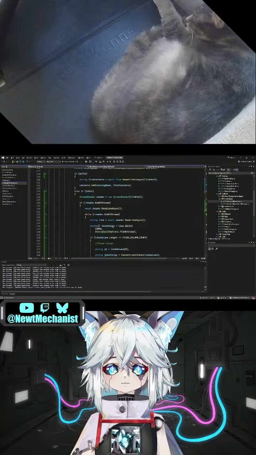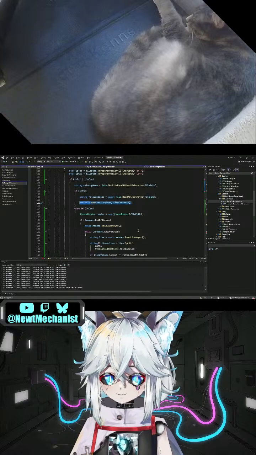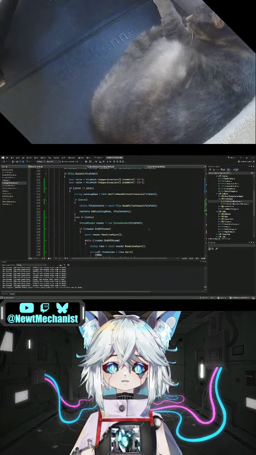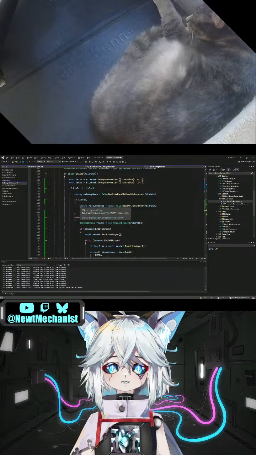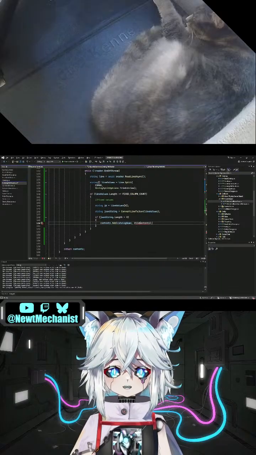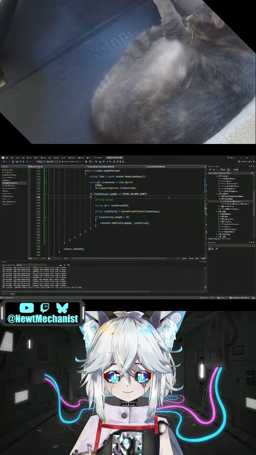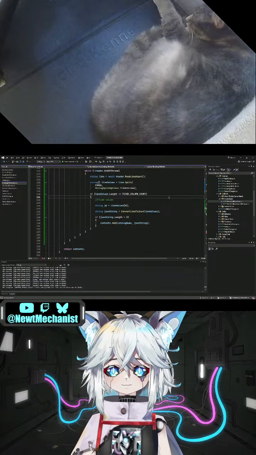Then what we're going to do is like this. We are going to say contents.add. So this is reading it as a JSON already. The text files are JSON. We are making JSON by doing this. Okay.